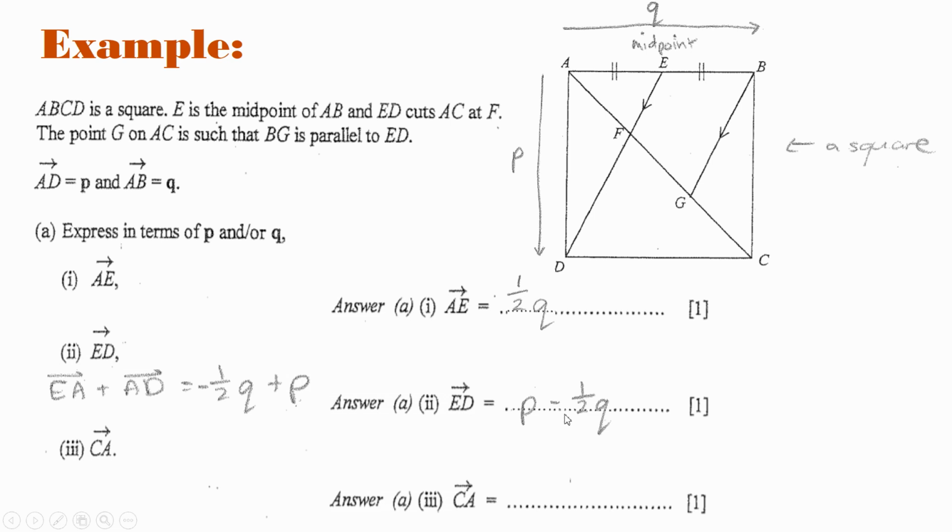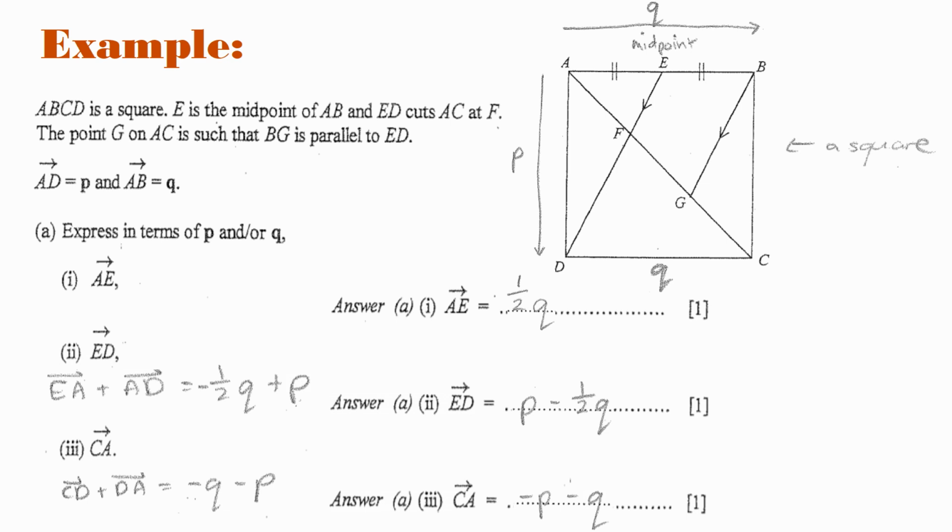And then CA. CA is pretty easy. So many different ways you can do it. You can go CD plus that, you could do that plus that. So many different ways. What did I do? I did CD plus DA. So CD is going against the arrow, so it's minus Q, and DA is going against the arrow, so it's minus P. Oh, you're just pointing out that that's Q, so going up, I should have had the arrow going that way on there. So minus Q. Minus Q minus P, they're both negative, so it doesn't matter if you write minus Q minus P or minus P minus Q. I tended to put it in alphabetical order in the end, but no big deal.